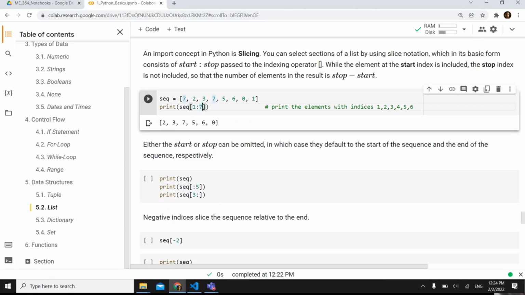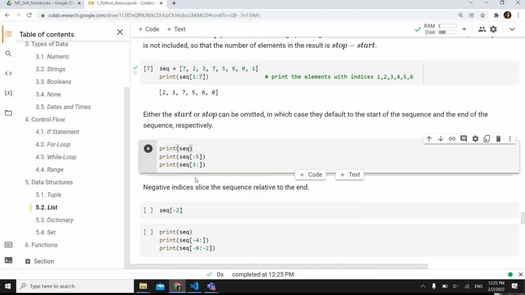When I say 1, it starts from the second element and ends at the sixth element, because the stop doesn't count. I know you might say that's a very weird way of doing it, but there's some computational reasoning and logic behind it. I just have to be comfortable with that. Don't make that mistake.